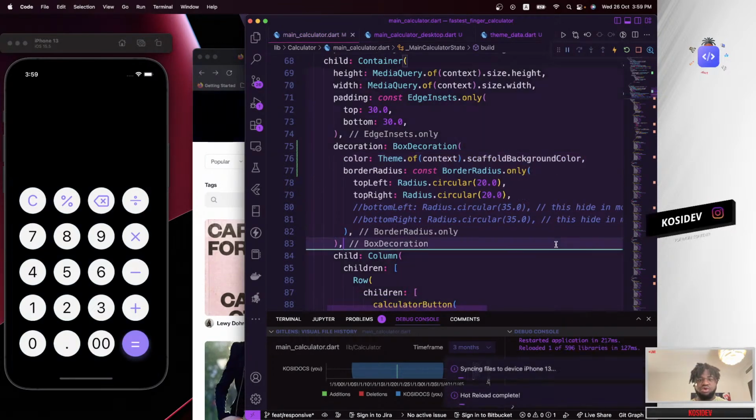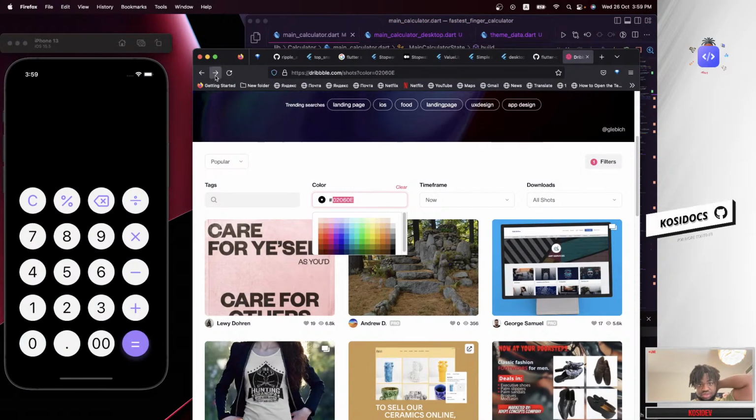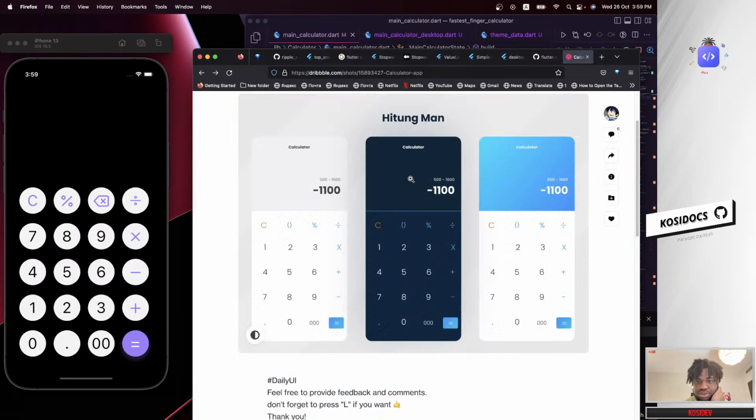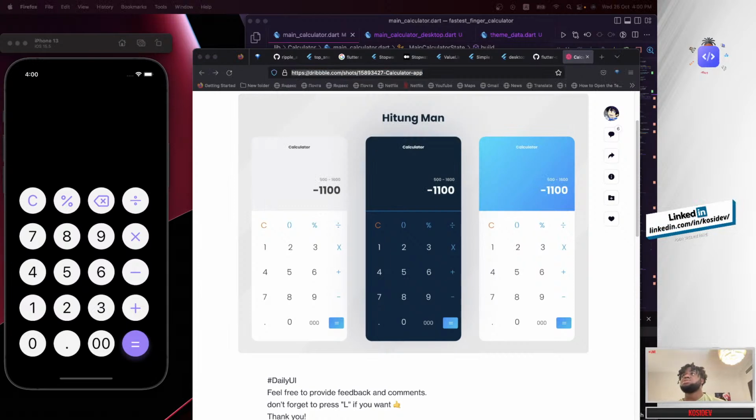Most of the time the Dribbble color picker gets the color wrong, because this is the color it should actually give us. The color should look like this, but for some reason it gave us the wrong color. Let me see if there's a way to actually pick that particular color that we want.